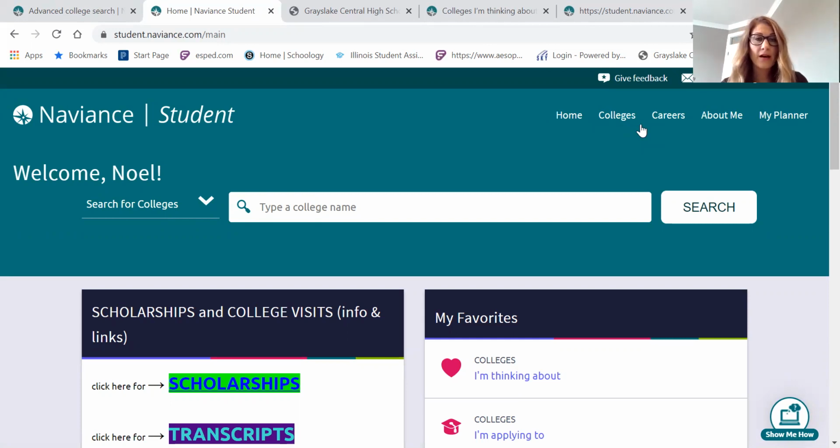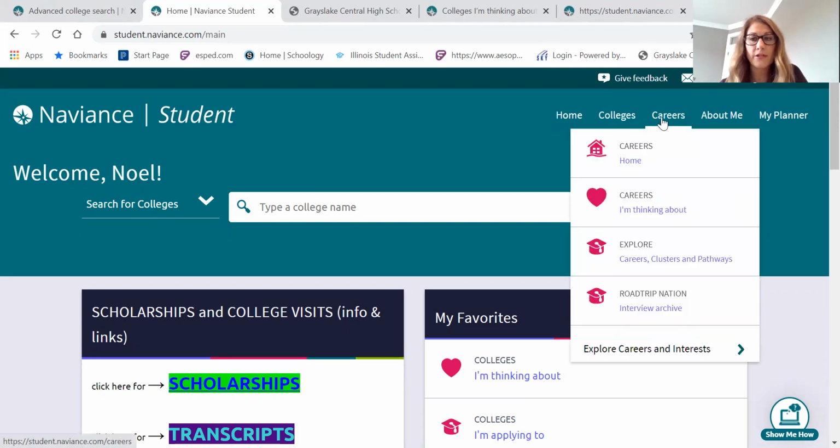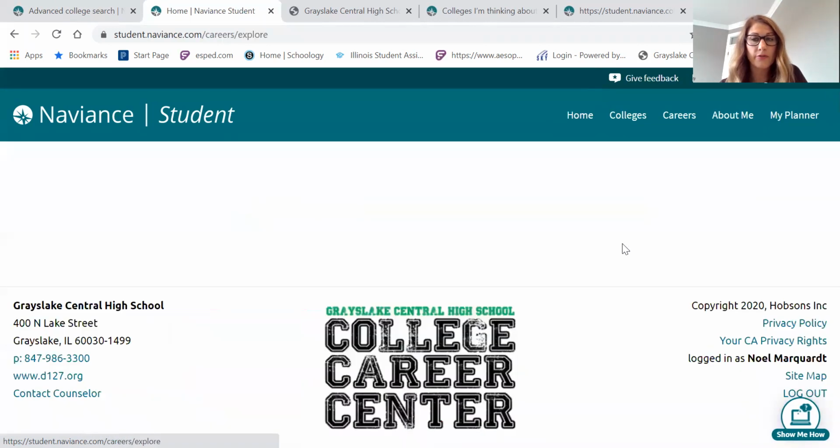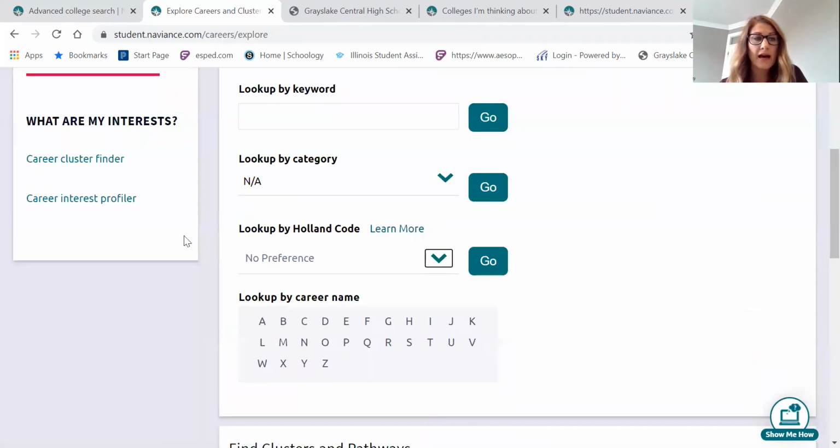For some of us, we may not know what we want to major in yet. I know in freshman and sophomore year, we did some of the career interest inventories and personality inventories. If you go under careers, there's careers I'm thinking about. You can explore career clusters and pathways. So there's the career cluster finder if you want to know what career cluster you're interested in, or the career interest profiler.